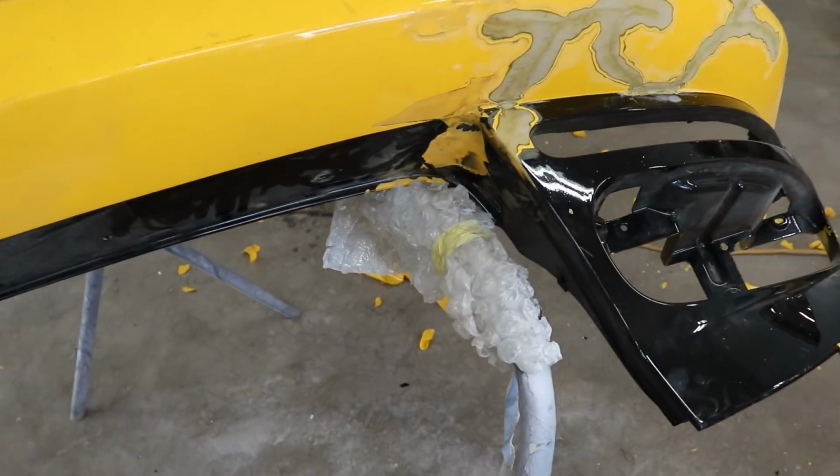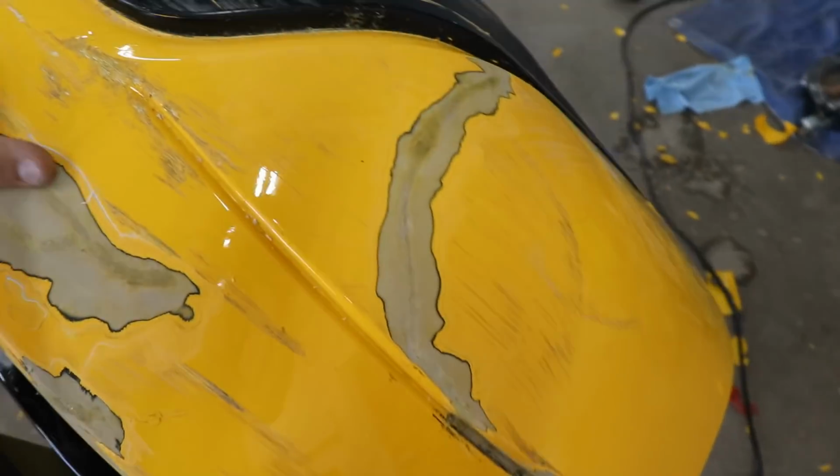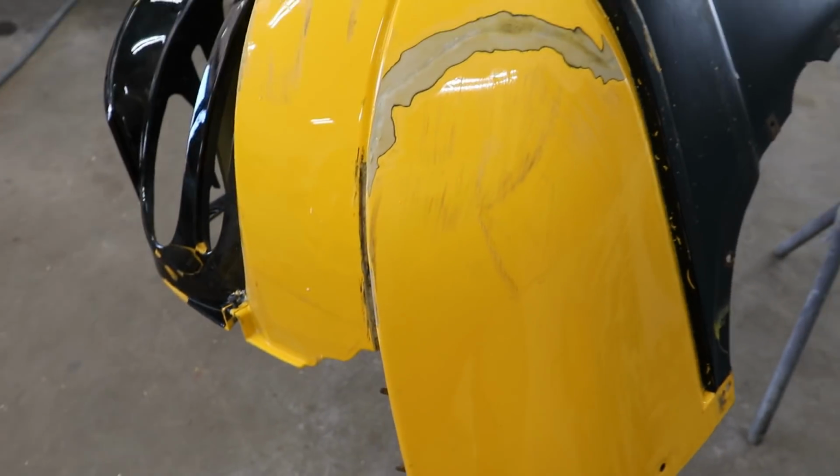All right, so here's the rear bumper. Let's get the sandpaper. We're going to DA this flat, and then apply a little bit of body filler on it. So let's get to it.